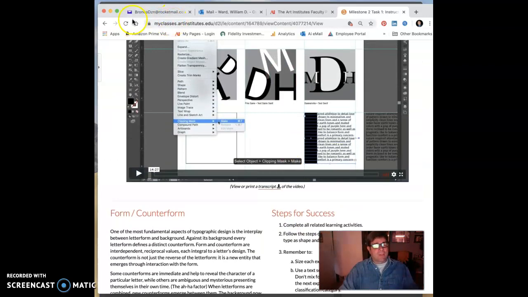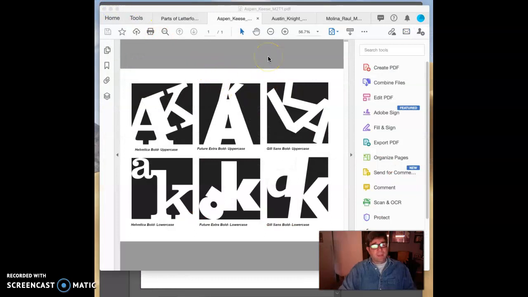So in order to help you understand a little bit better, let me go to some of the things I'm getting. So first now, Aspen Keys. So overall, I think Aspen did a really nice job. Again, I want her last name before her first name. I know that's a minor thing, but again, it helps me with the grading because I have so many assignments each week from so many of you, so this helps me out. But she has done a great job, and I want to highlight, she put these characters in a box, and this really helps us see the positive and negative forms.